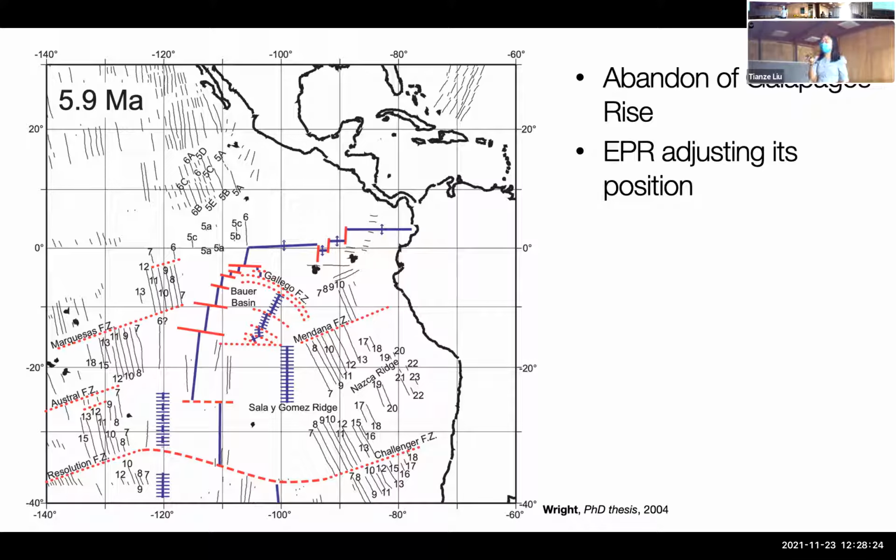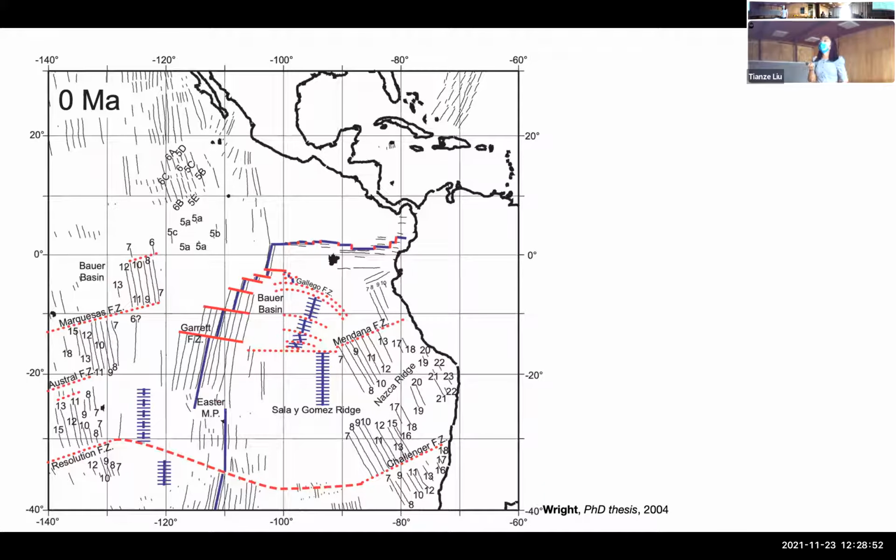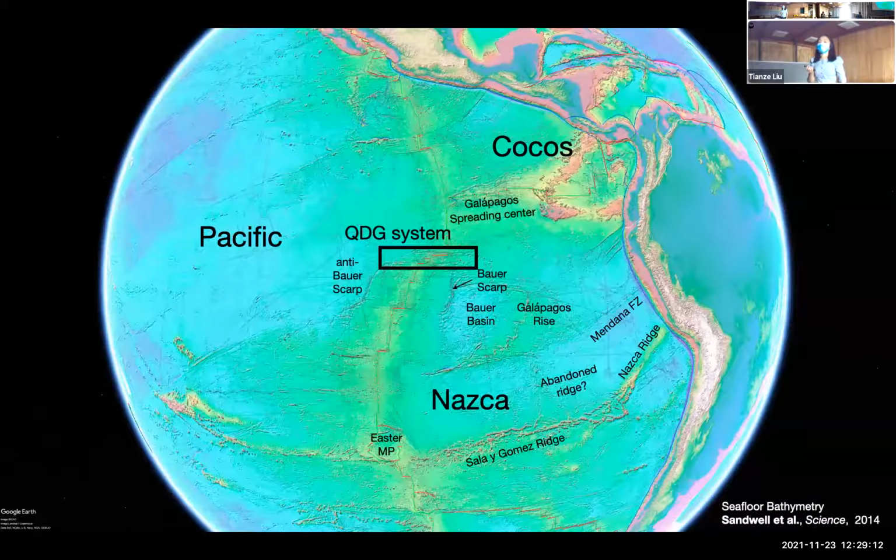Also at this time, we started to see the formation of the Quebrada, Discovery and Gofar transform faults. As you can see, the curvature of this Gallego fracture zone indicates that the Bauer basin likely underwent some plate rotation in this period. Nowadays, the Galapagos Rise is more or less abandoned, and the East Pacific Rise is the real plate boundary between the Pacific and Nazca plate. So right now we understand how these different tectonic features are generated through tectonic processes.